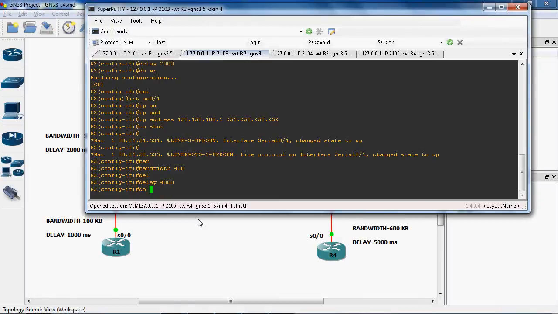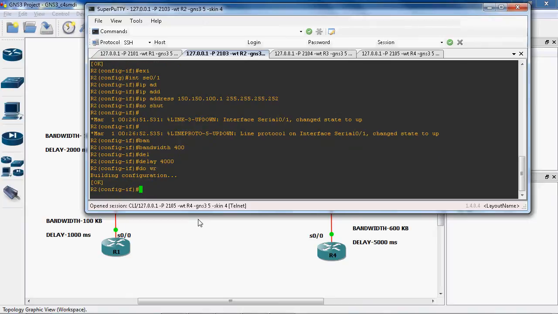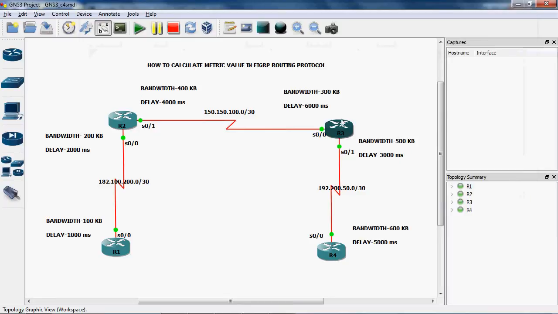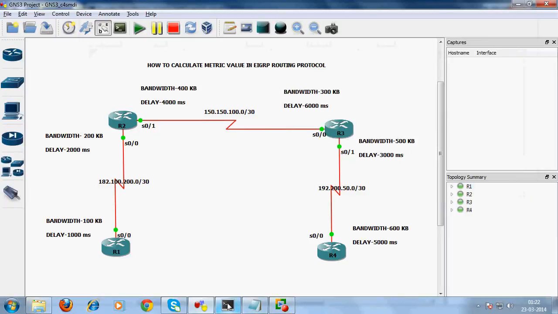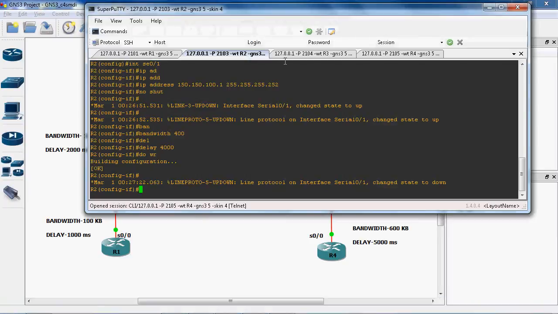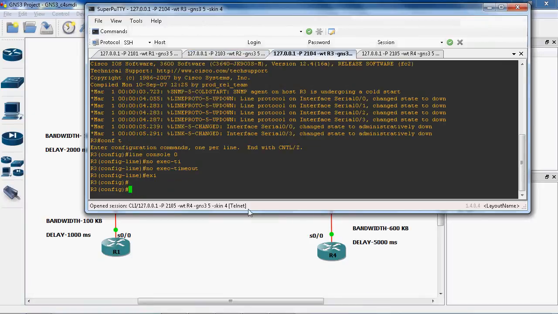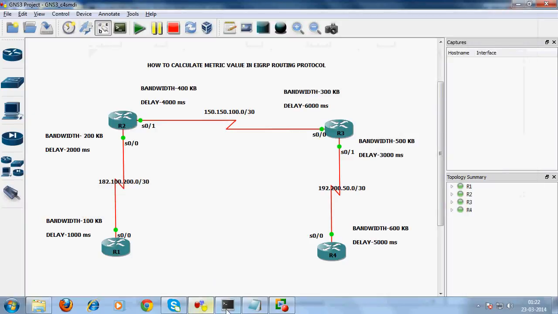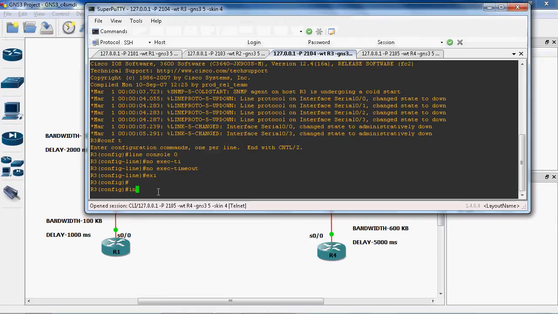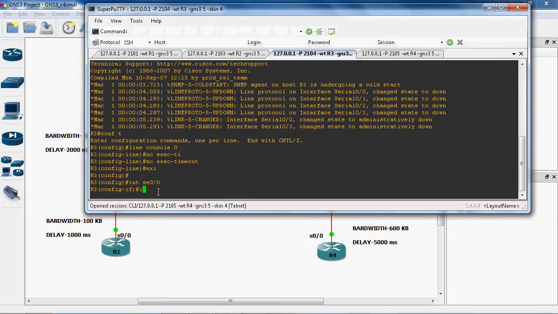Do write to save this configuration into NVRAM. Next we go to the R3 router and assign the IP address to the interface. First we go to the serial 0/0 interface. Next we assign the IP address.